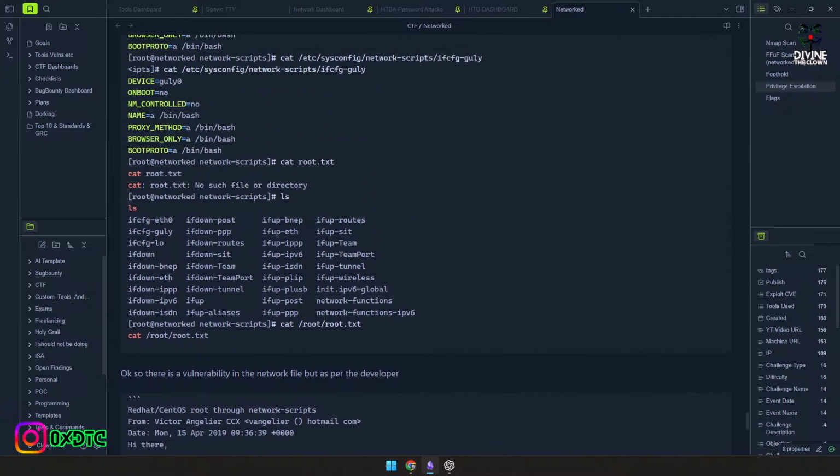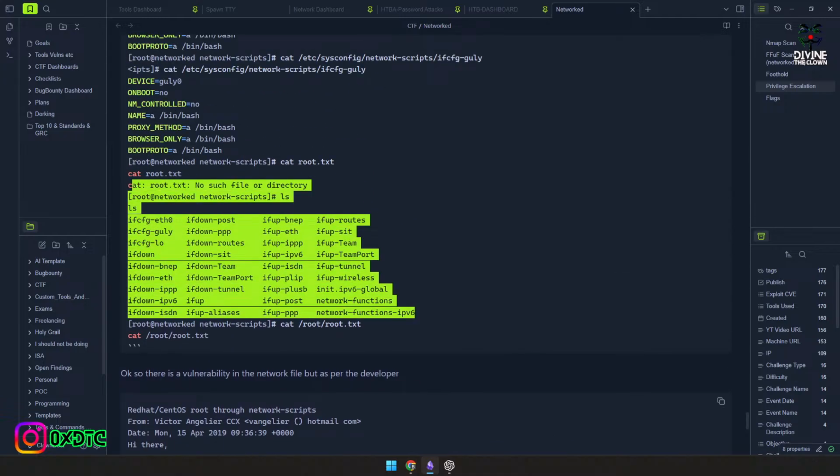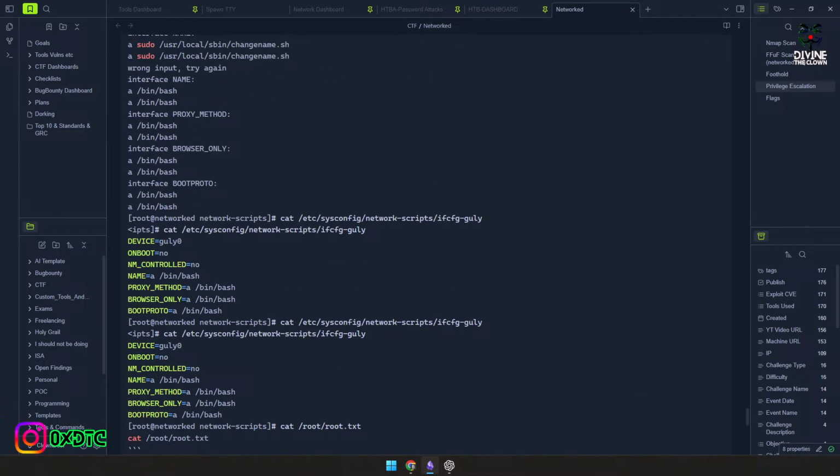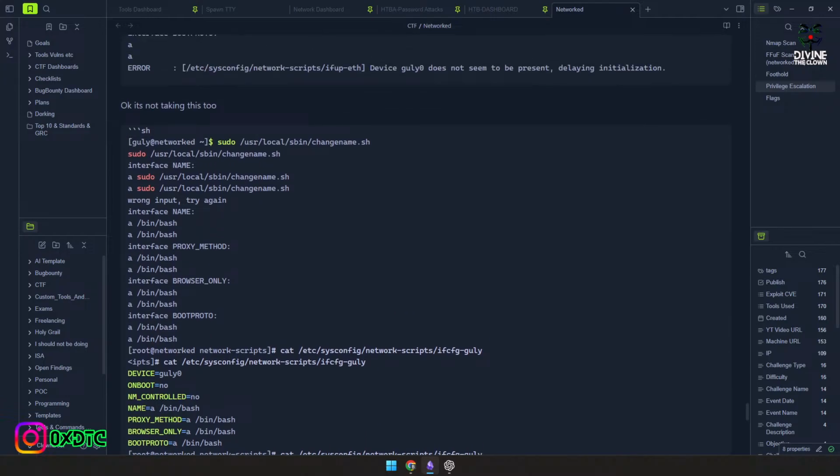So we will couple this up and remove till here. We cat root dot whatever. So it's not taking this like this.